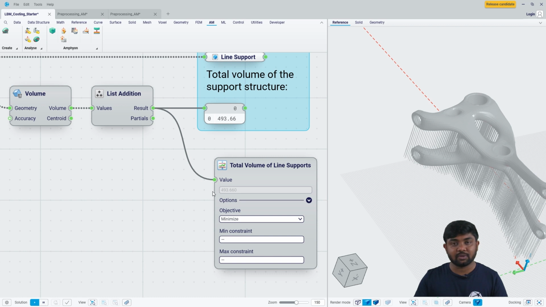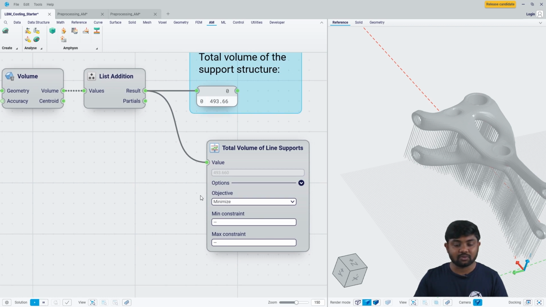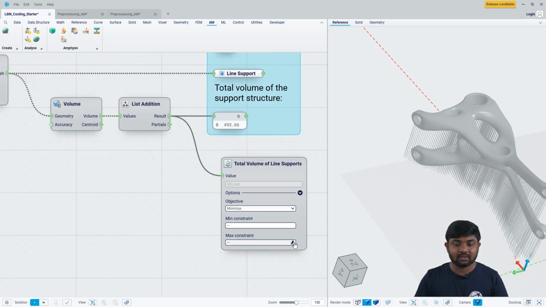In this case, let's minimize the volume of the line support, or it can also be used as an optimization constraint. For example, we know that the total volume should not exceed like 1000 millimeters cube or something like that. Then in that case, it can be used as an optimization constraint, and that value can be defined here. So let us also link this response to our parameter study, this one.